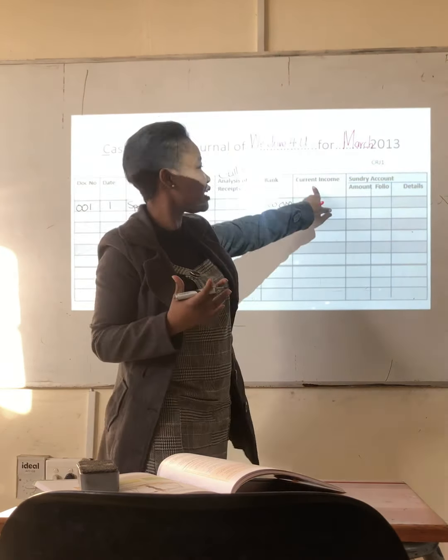Remember the details we write, who are we receiving this money from? Where is this money coming from? Folio, which journal are we in? CRJ. So we will still have CRJ. Okay? Received a check from Bethel High School for a school tour and issued receipt number 002 for the amount of 2,400. This money was received in the till of the business, so we will record it in the analysis of receipt because Bethel came and they gave us what? A check. So we recorded that check. So we are going to record it under analysis of receipt as 2,400. Are we together? Another account affected? Yes?